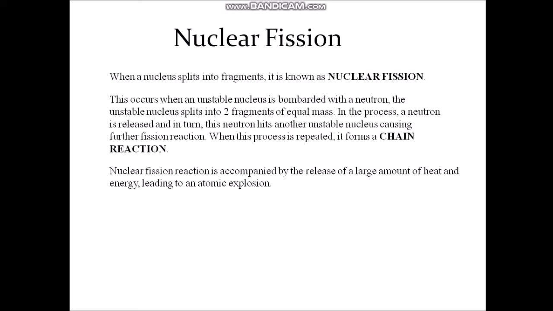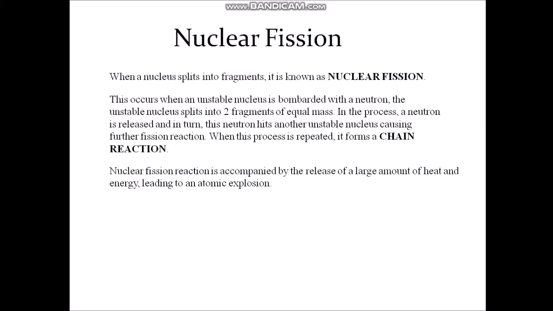Nuclear fission reaction is always accompanied by a release of a large amount of heat and energy. Remember the gamma emission, the gamma rays, and this is how an atomic explosion occurs. As you can all remember, the two bombs that we dropped in Nagasaki and Hiroshima brought an end to the World War. We never had a world war after that, and this was based on a basic principle. And what is that principle?